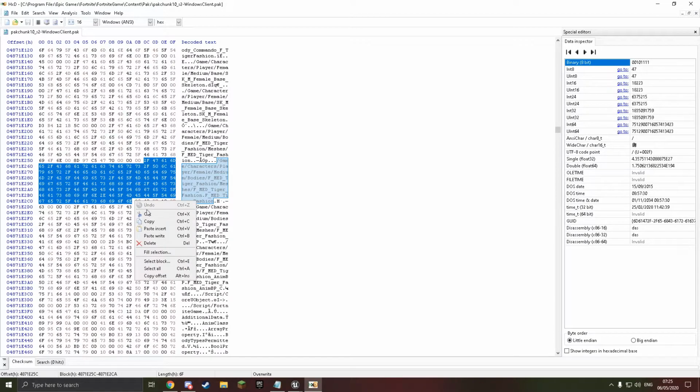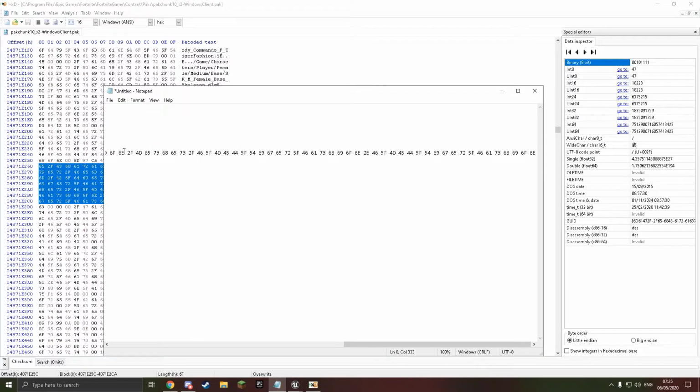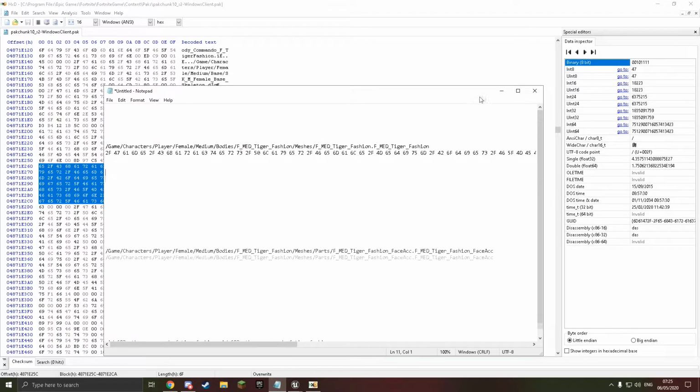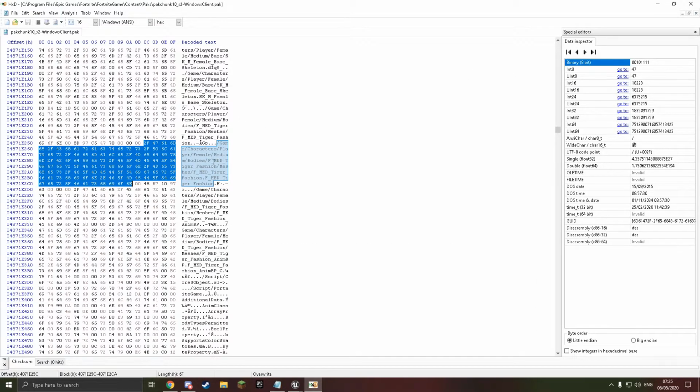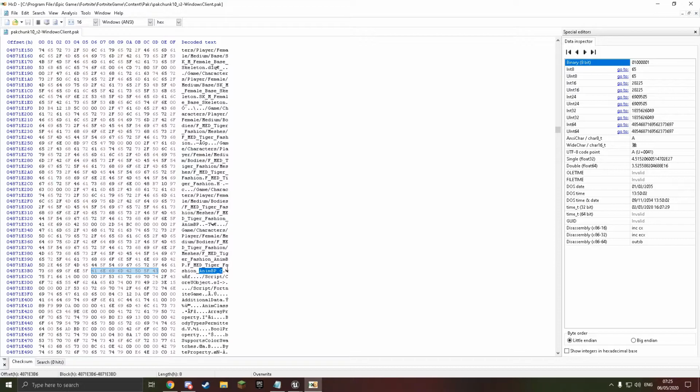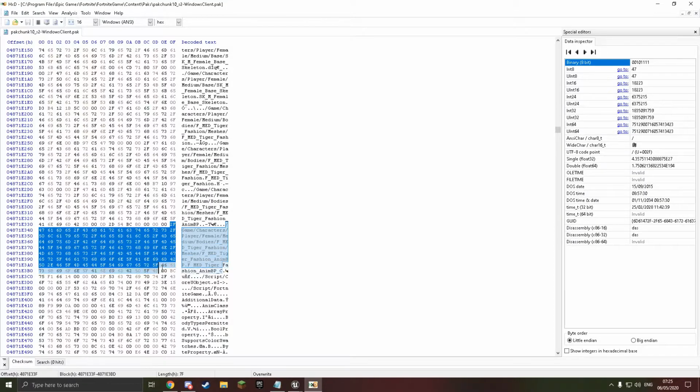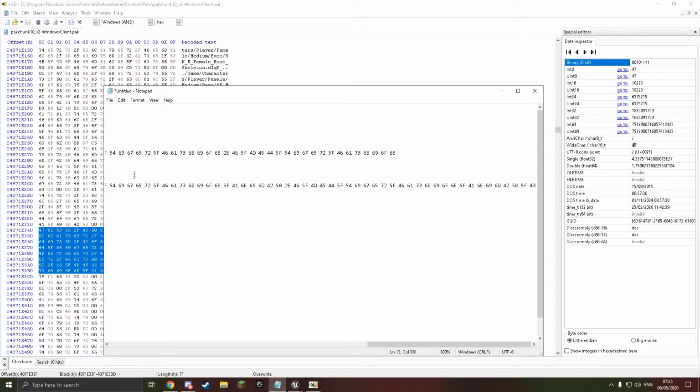There you go. Now you're going to copy it, and you're going to paste. There you go, so there's your code. Now you're going to go down a bit more, and you're going to want to go to the one where it says anim.bpc. So when I see that, I double click a little bit above it, and it'll highlight the next code you need. This is the animation file. Without this, your character will be T-posing when you move around. So you're going to grab this, Control C, Control V.